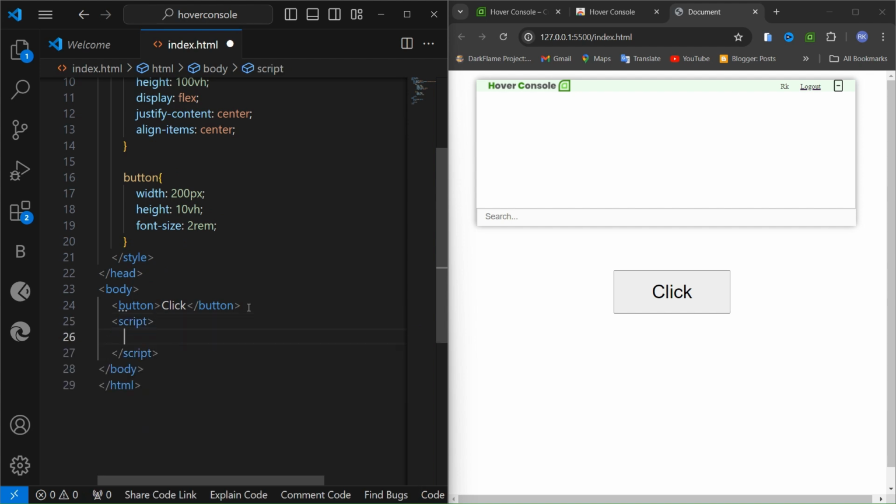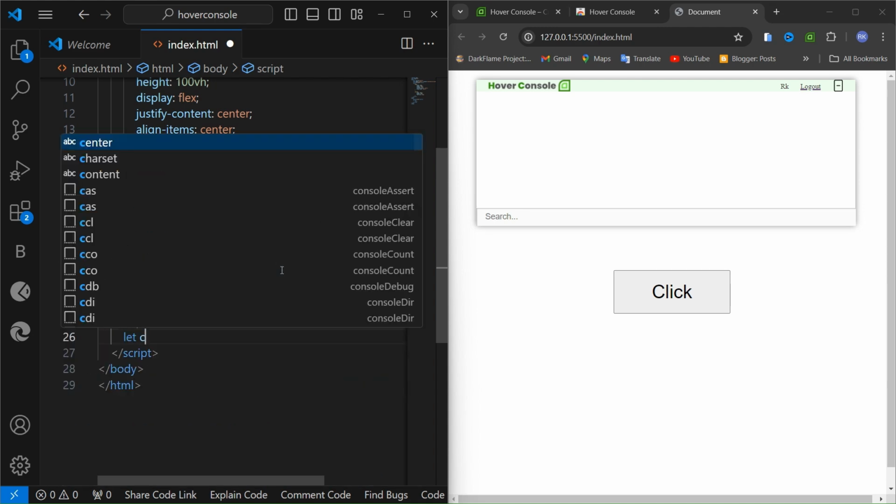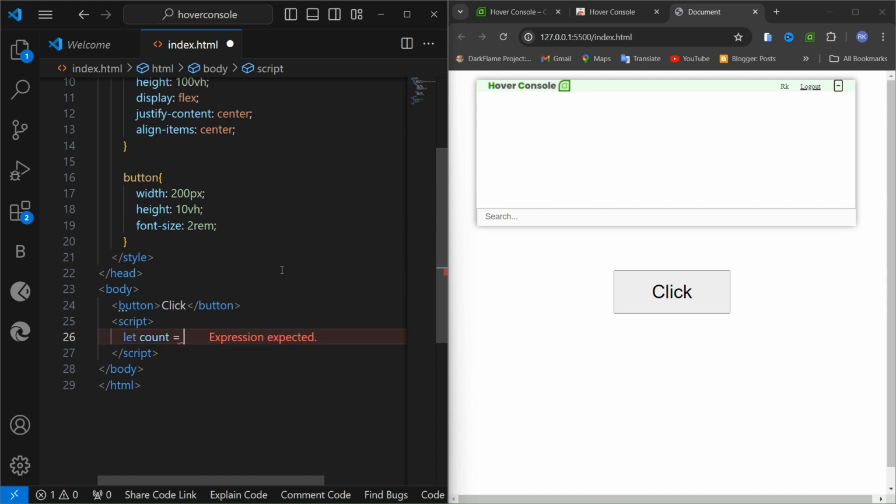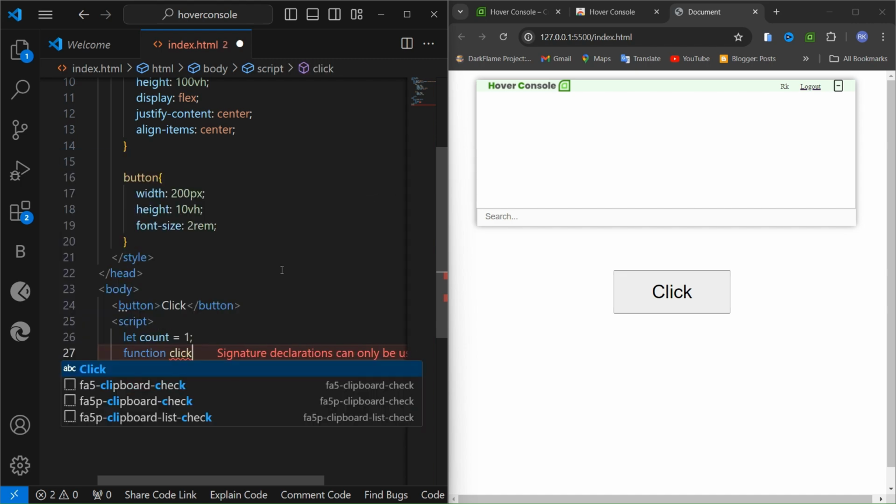Now let's go back to the script, and I'm just going to give you an example. Let me write let count = 1, and here I'm going to give a function called onclick.